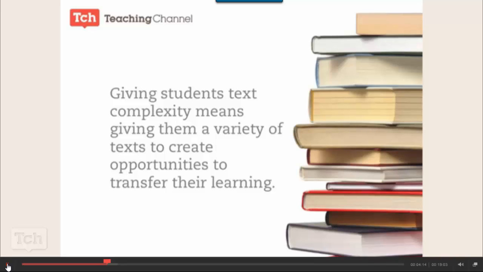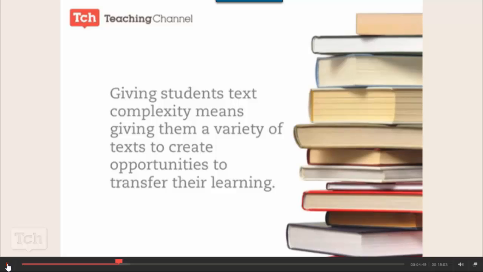And this is a way that we can add complexity to kind of the fabric of our classrooms. So yes, students need to read fiction, yes, they need to read nonfiction, but they also need to be able to read infographics and poetry and film and music videos and graphic novels. And this is why this is so important. If we don't give students the opportunity to transfer their reading skills from one genre to another, one type of text to another, then they kind of become stagnant. And so part of creating text complexity is giving them a variety of texts in order to read.